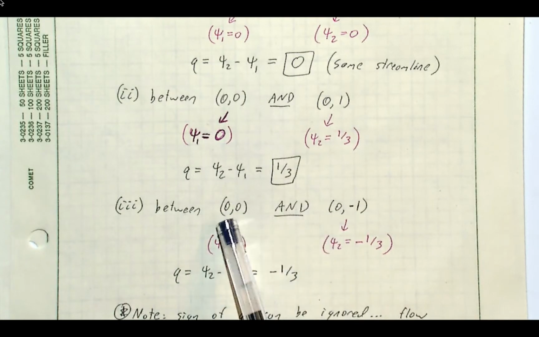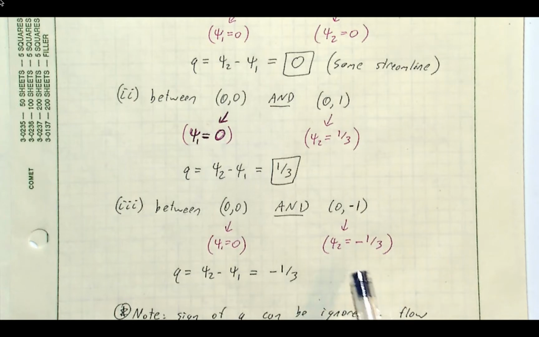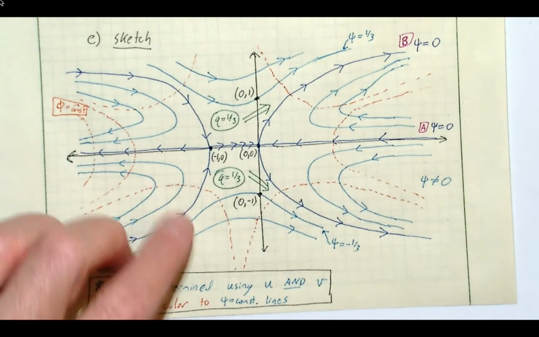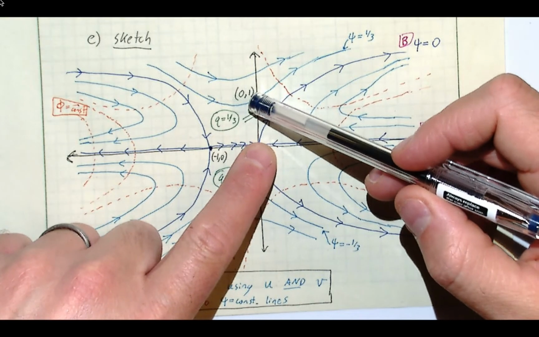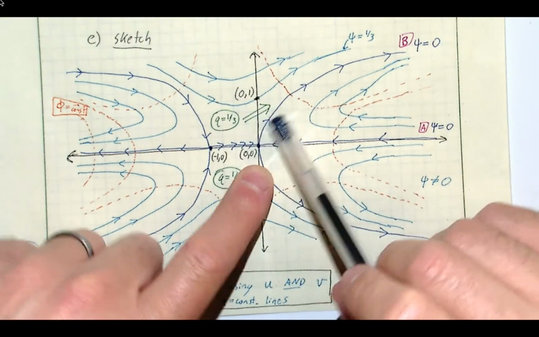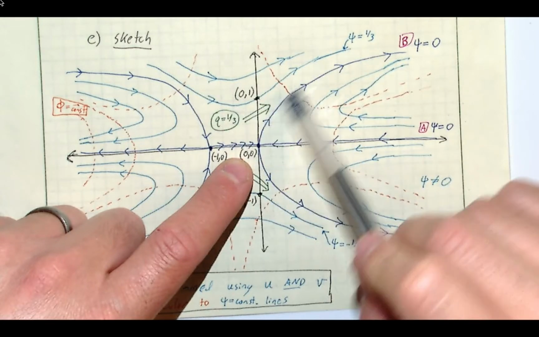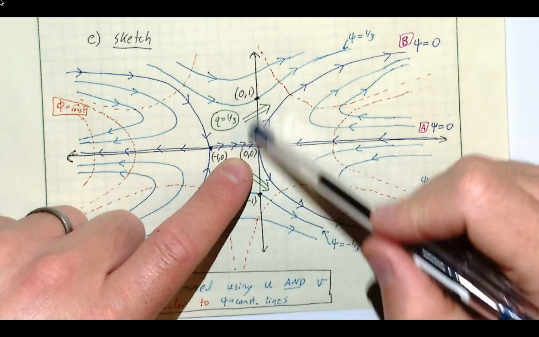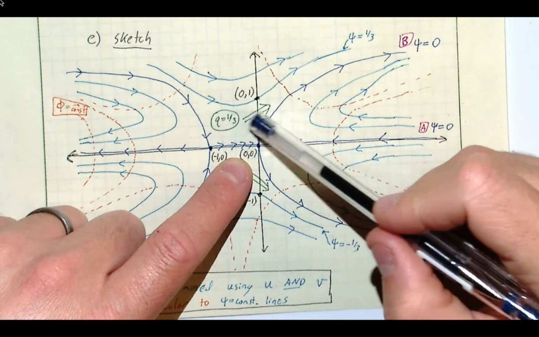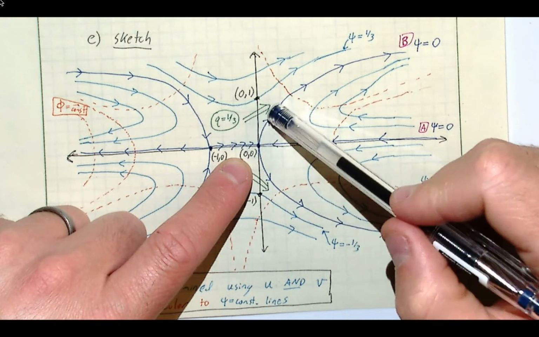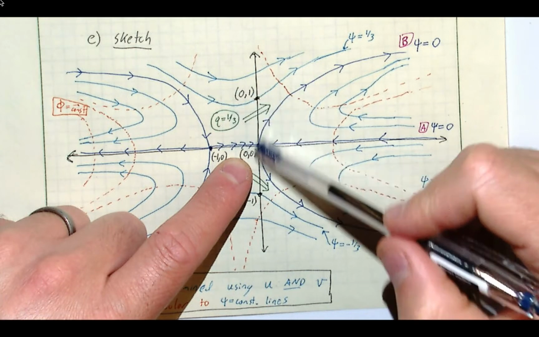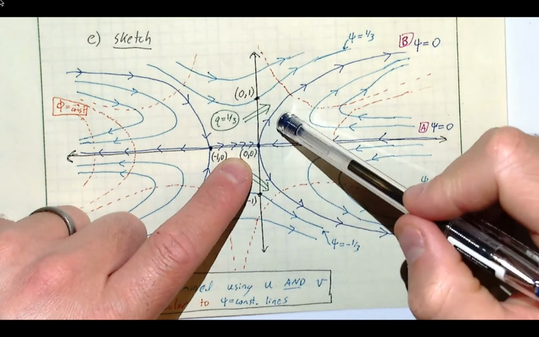If you did the same thing between the origin and going down 1, if you plug this in, you get psi 2 is now -1/3. And then the volumetric flow rate per unit width is now -1/3. So what that means is that between these 2 points, I've drawn it angled here because we know based on the streamline patterns that the flow is generally in this direction. But the line between these two is completely vertical, so really the flow we're picking up is the velocity component normal to the vertical plane here, so it'd be just horizontal velocity essentially.